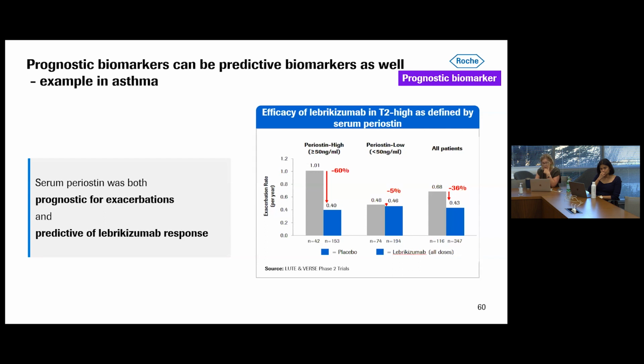And then if you look at the predictive part, you compare the difference between the light gray and the blue. There's a great difference, a great treatment response of this anti-IL-13 drug in the periostin high patients, but you don't see it in the periostin low patients. And again, you can see how this would greatly impact your trial design. If you don't use a biomarker, the treatment effect would be kind of the average, as you see on the third one. Whereas if we're able to select the patients with the highest IL-13 driven disease, which was our hypothesis at that point, you get treatment effects like on the left two bars.